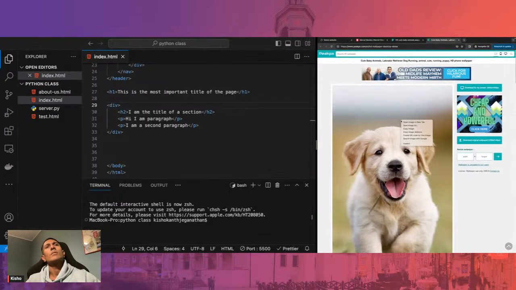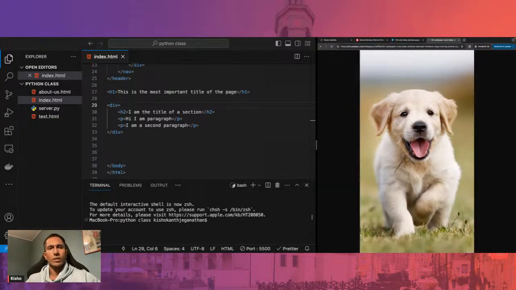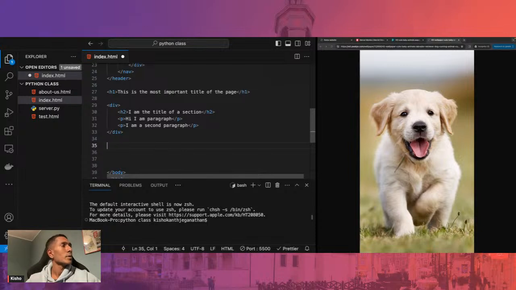Okay, let's take this image, copy image address. There we go. We got the image. So to bring this cute puppy over to our website, now remember, if you are working on your own website, you have to make sure that you're licensed to use the images. Do not use other people's images in your website without giving credit. If you have to pay for it, you gotta pay for it. But right now, for example's sake, I'm going to be using this image. And let's say that we want to introduce this puppy in this section, right?